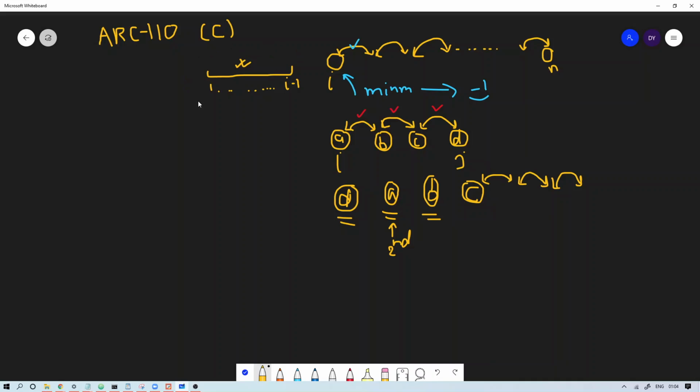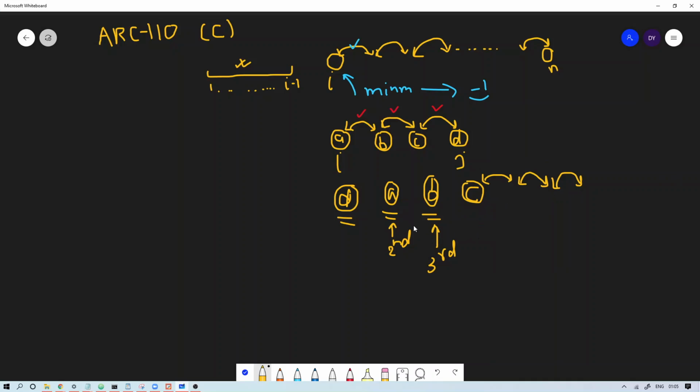I'm not looking at the previous I minus 1 elements. Among here, this should be the second minimum, and this should be the third minimum, right? Because we know that now we can't move these 3, so they should be in sorted order, and this should be the first minimum among these, this the second minimum, then this the third minimum, right?